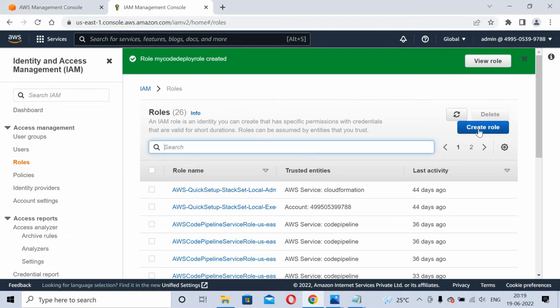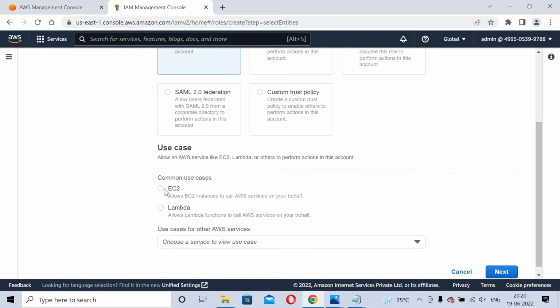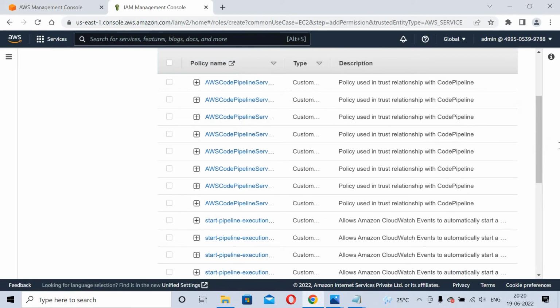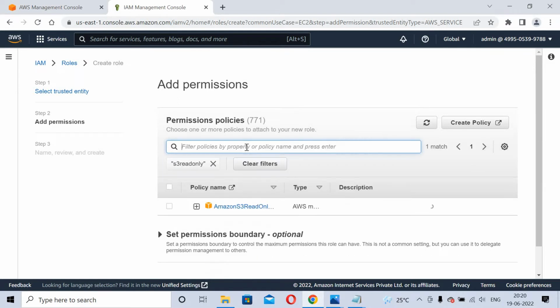After this we'll create one more role. Create the role, and here it is for the EC2 instance. I will choose EC2 here and select next. Now here we need to add S3 read only. So attach the policy Amazon S3 read only.